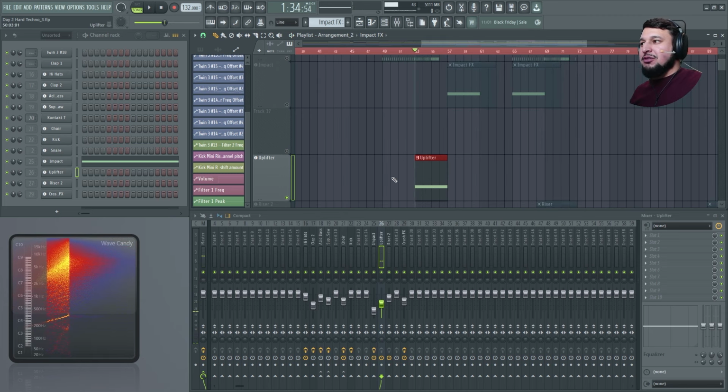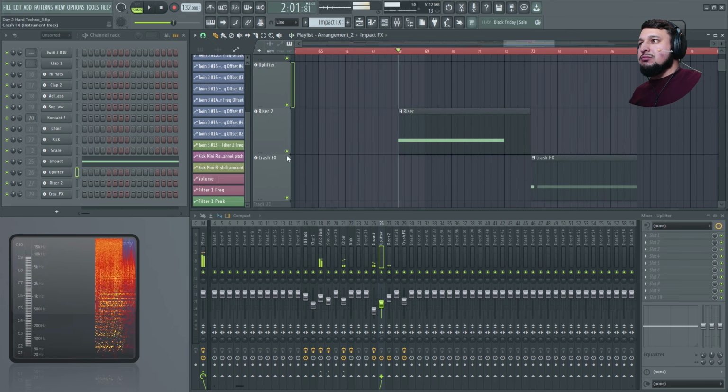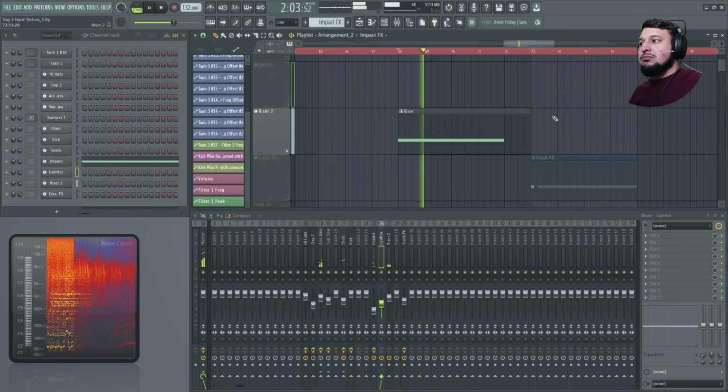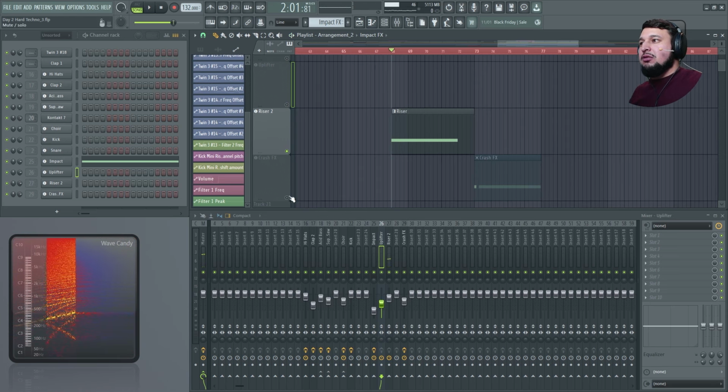That's pretty darn clean and pretty darn good. I also have this one. Okay. And this one right here, which I really, really like.